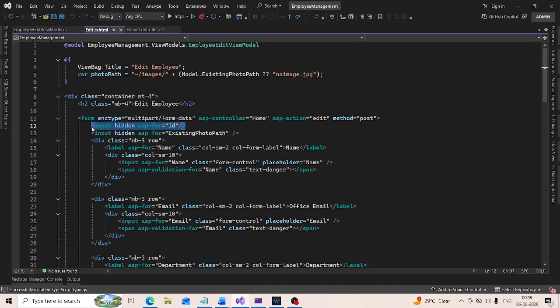So when we are editing an existing employee details, his ID is stored in this hidden input field.